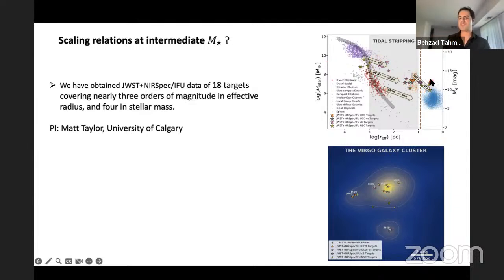And we also have very small UCDs, kind of the smallest UCDs observed to date. I mean, we have kinematic data for them to date. For example, the UCD here has an effective radius of around 10 parsec. And these UCDs, the blue dots here, are actually the location of the Virgo cluster. So we see some of these UCDs are really close to, or actually in the place where the other Virgo cluster members are located. And this is a distribution of our targets on the Virgo cluster.